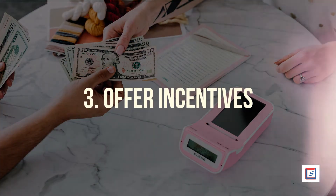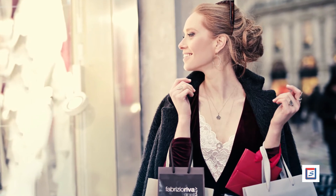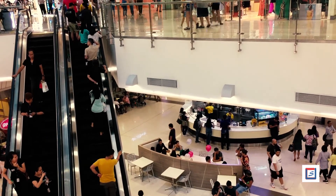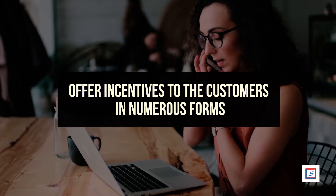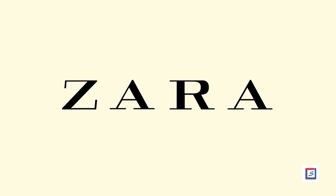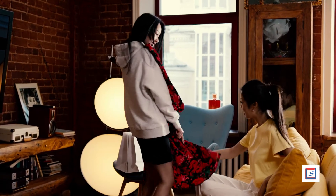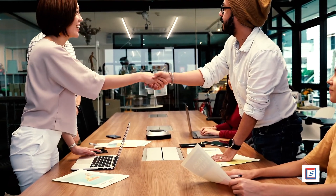Number 3: Offer incentives. Incentives always attract customers and stimulate them towards purchasing products. They can draw a huge number of customers to your business. You can offer incentives in numerous forms like discounts, vouchers, product combinations, etc. For example, Zara is a globally established clothing brand — whenever there is a sale at Zara, there is a double rise in purchases. Offering incentives can get you numerous customers, but you must also focus on retaining them. This is an effective method to expand the target market for SMEs and increase profits.